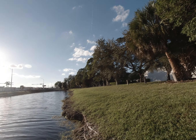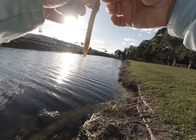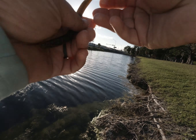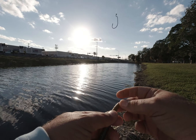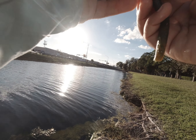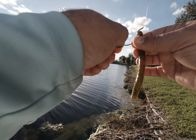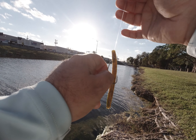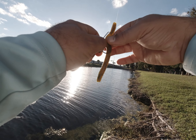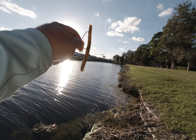There's a fish — I just had a hit! He grabbed it but didn't get the hook. Right before I cast, there was a disturbance; the water erupted on those minnows. Now, while I have your attention — this worm is torn up, so I flip the worm over and take the bottom tip off. You bite it and it resets; now you have a fresh worm when you flip it over. It doesn't change the action of the worm one bit. I hide the knot lower and put the body of the hook deep into the worm, then give it a little channel so when the fish bites the hook goes right through. This makes it completely weedless.